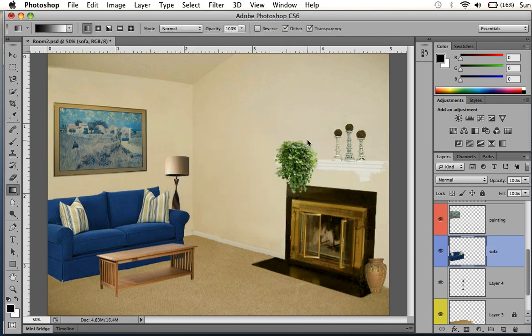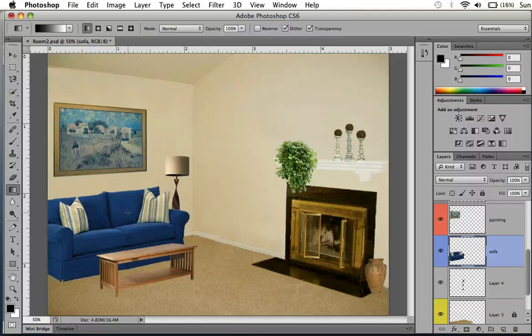So if I pump up the vibrance, now I have a more radiant blue for my couch, and I hit OK. The problem with this is that later, if I close this Photoshop file right now and save it, then when I open up my image, this is permanent. I can't go edit, undo back in time. So it's kind of like the eraser tool in that sense.